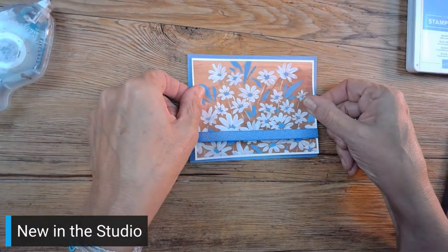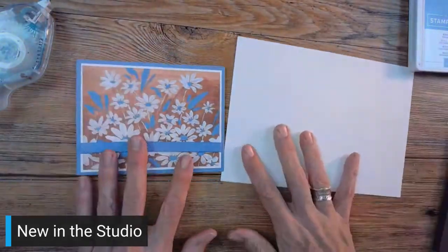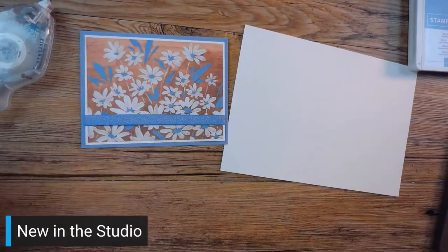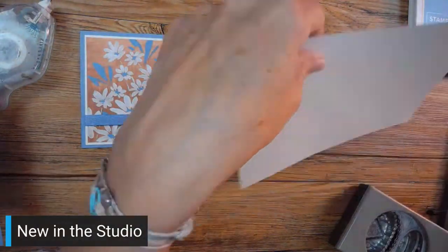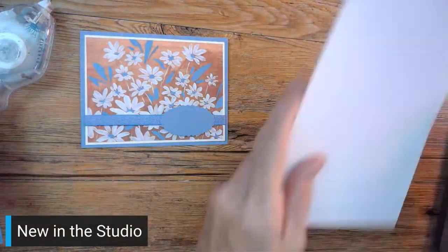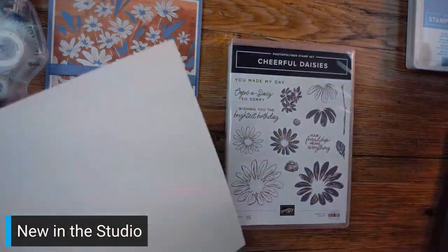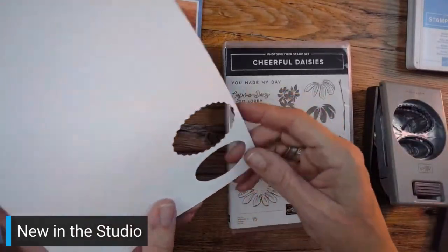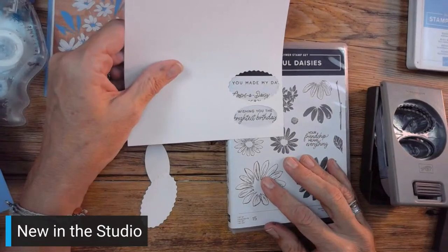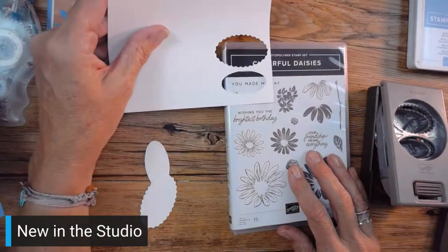All right, so let's go ahead and center that there. And then let's go ahead and grab a little piece of white paper. And I think I will go ahead and stamp the scallop out of that. Because I love the double oval punch. It is like the simplest thing to use. And so now we want to make sure that our words are going to fit. Let me show you a trick. So these are the words I have. So I'm going to punch this right here. That's our template. So let's see. Wishing you, too big. Oopsie-daisy, that works. Your friendship means anything. I'm going to use this one. You made my day, too small.